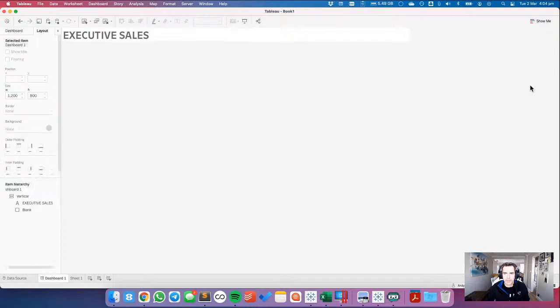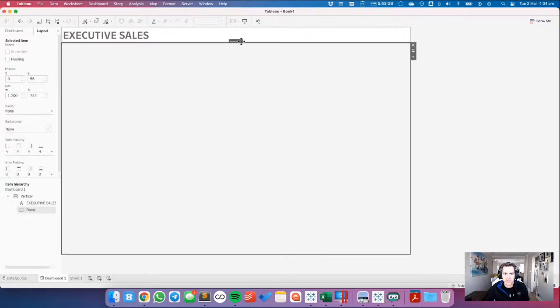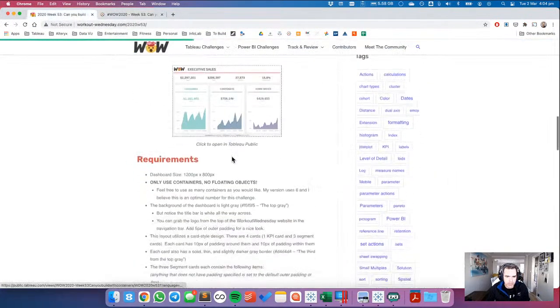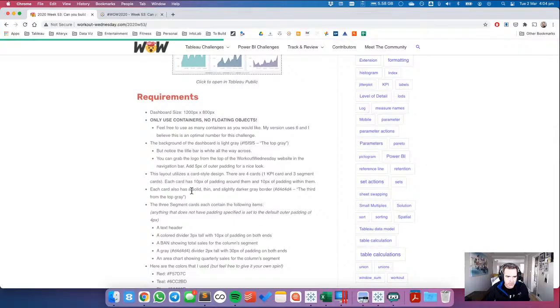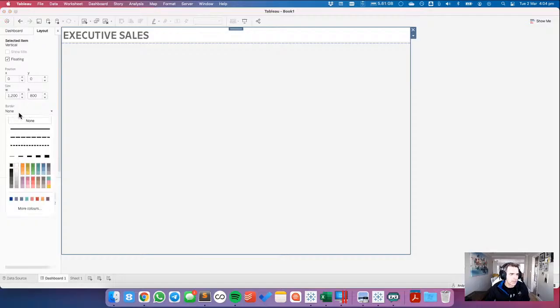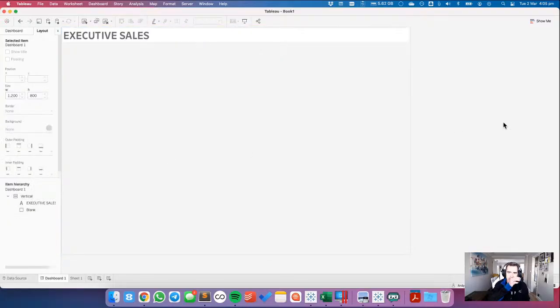And if I click off of that, actually, let me put a border around the whole outside. Let me see what the requirement is for the borders. Let's see, D4, D4, D4. So the third gray from the top. Okay. So around my whole dashboard, I'm going to put a border that is the third from the top. Okay. So now you can see the very outside of the dashboard.